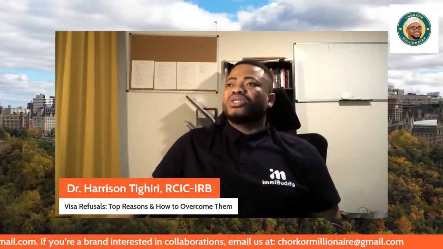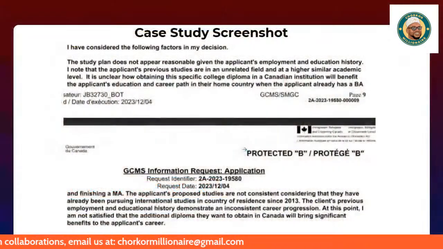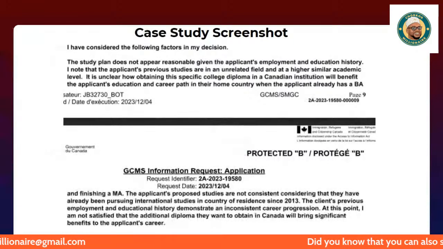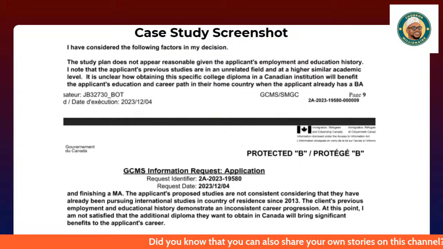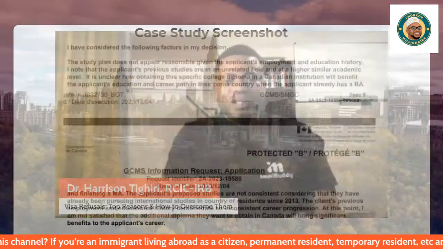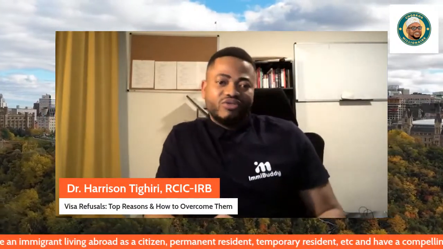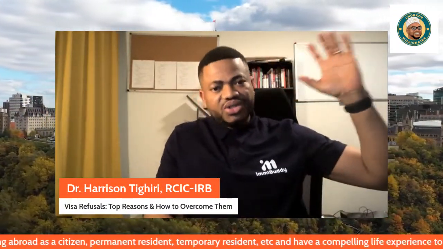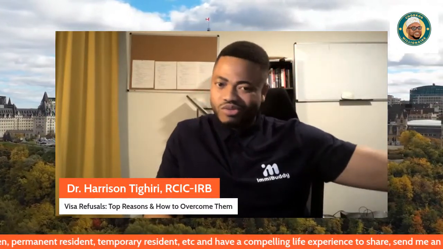So if we proceed to the next one, this one said "does not appear reasonable." So I would say this. Another situation we've noticed, which I'm going to talk about, is career mismatch. Career mismatch is a situation whereby you studied engineering, but let's just say you didn't work as an engineer, but you're working in the bank as a teller or commercial bank marketing officer, anything. But then you decide that because Canada has focused on 6 categories, you want to study PSW.